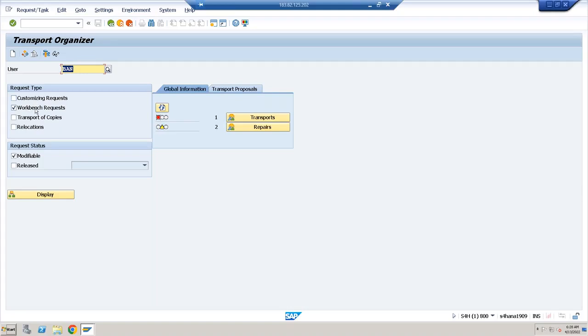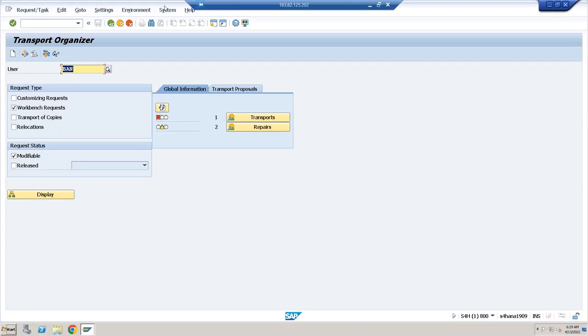What we have done yesterday in SC09, initially we created the request, and along with that request one default task got created. Then after that, the other users can start creating the task under the main request.